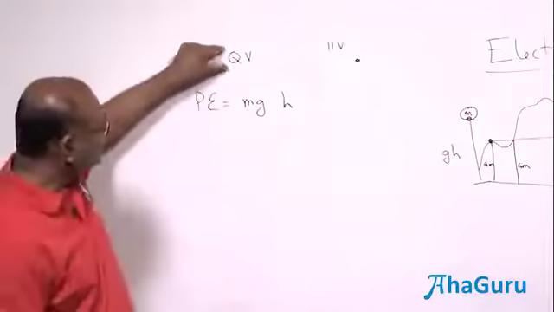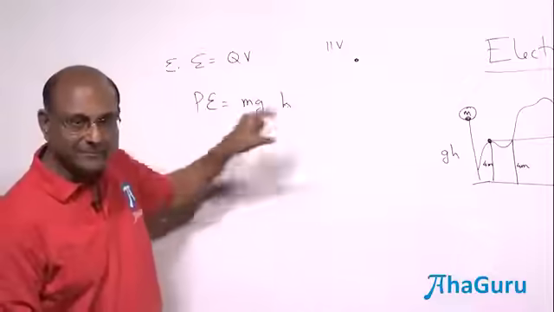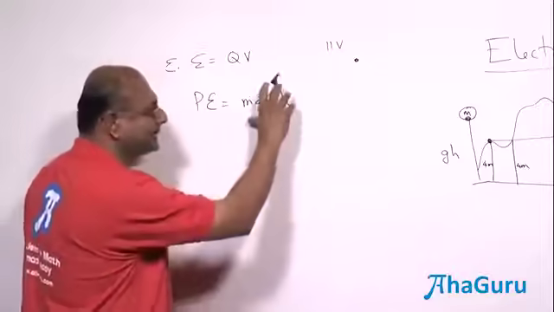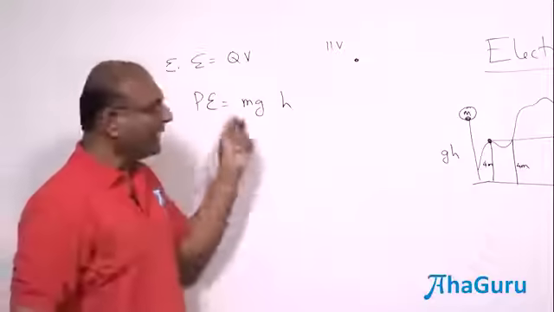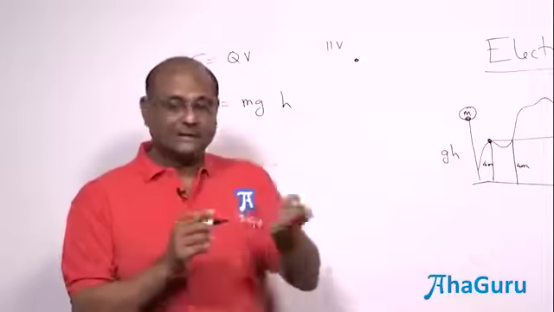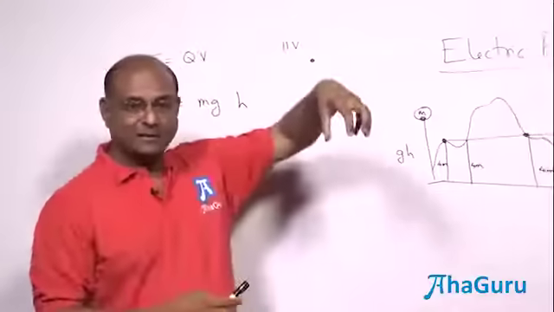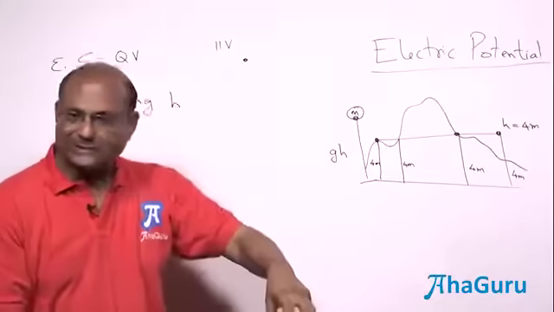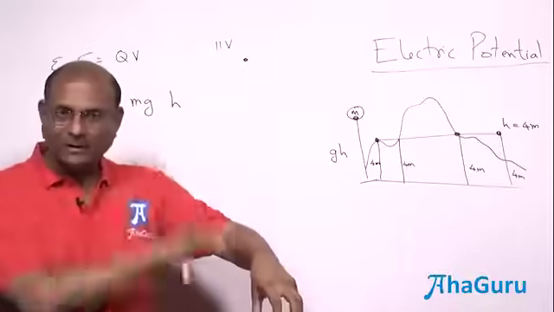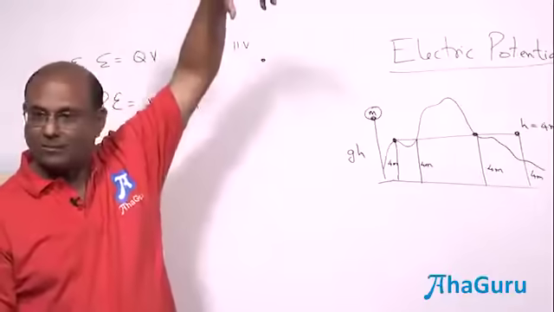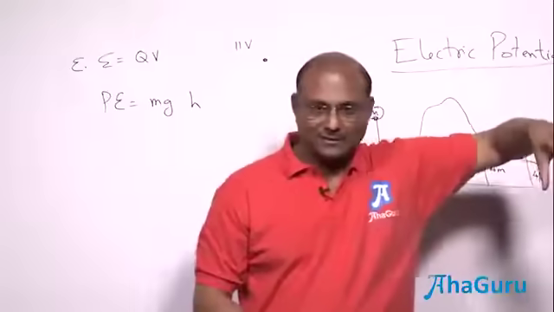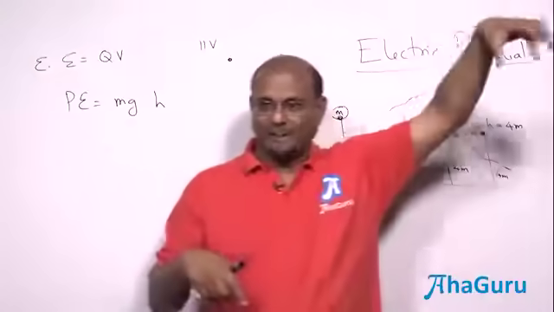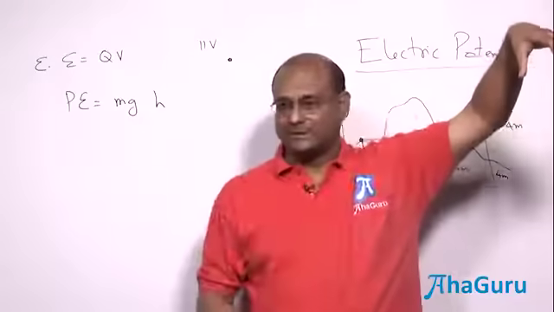So can you see that charge times V and weight times h, or actually what we will usually do is take GH, so we will say mass times height. GH is just a factor. So the basic idea is just like an object has potential energy at this height. And if I move it here, what kind of potential energy does it have? Lesser or more? Lesser. And if I move it up? More. And if I move it like this, it will have the same potential energy. So if I moved it from this point to that point, it has higher potential energy, right?